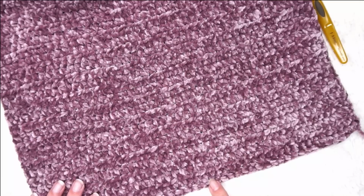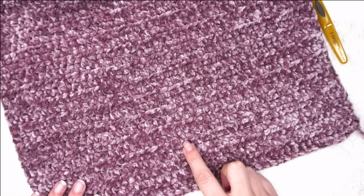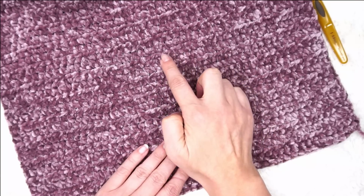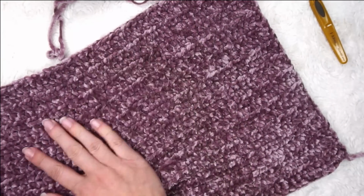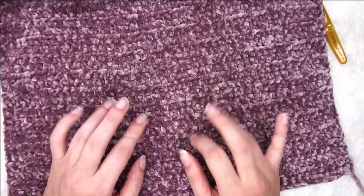So this first one down here, this is our foundation row that we did with our half double crochet. And then this is row 2. So row two has this ridge here. So that means that this is four, and then this is six, this is 8, 10, 12, 14, 16, 18, 20, and then 22, 24, and 26. So it's easier if you use those ridges to your advantage to count your rows.